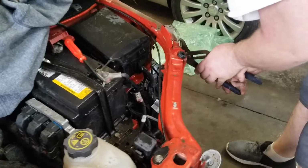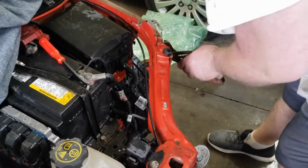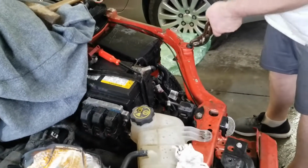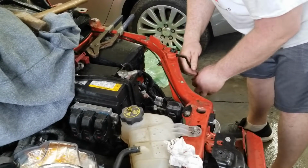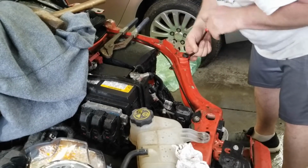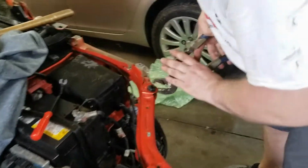Yep. So, I don't know if my decision to not replace the radiator support is supported by you. It is. But it seems like this was very fixable. It was. Well, especially because this is basically made out of a Mountain Dew can. Yeah, I've seen better Mountain Dew cans. Yeah, this is like a Shasta. So this is Mountain Lightning. It's not. It's some off-brand of Mountain Dew cans.